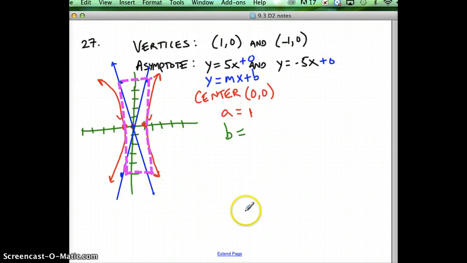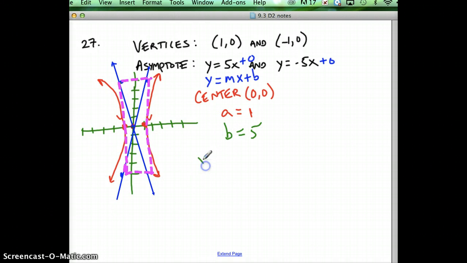Okay, now I'm sorry, I'm drawing on this pad where I can't actually see what I'm drawing. So can you kind of visualize that box and how the asymptotes go diagonally through it? I know this isn't the best picture, but the thing you need to know is that B goes from the center to the edge of the box. Well, how far is that? 1, 2, 3, 4, 5. So our B value is 5. Okay, so we have what we need, and we know that it opens left and right.